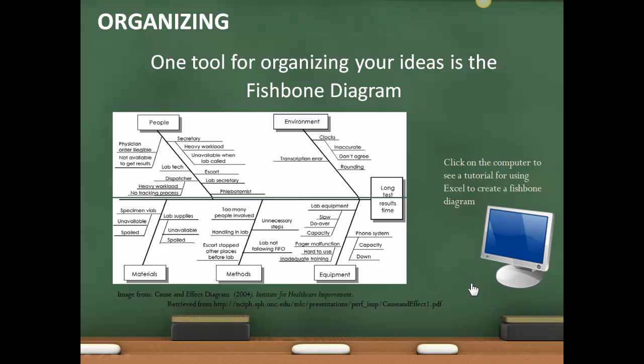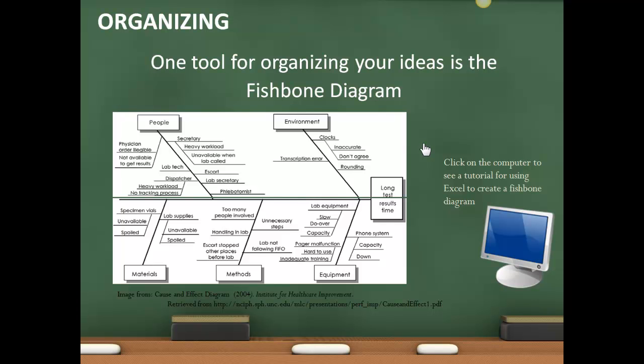And what I like about how it helps you to organize is that you have to start to brainstorm, what is it I want to say about how the environment created long test time waiting. And then I think you can play around with these to determine which is the most important factor, because that's essential as well in writing this cause and effect relationship. If we're looking at causes, we want to be able to maybe narrow down or identify the most significant cause, the one that is most influential, and then look at secondary causes.